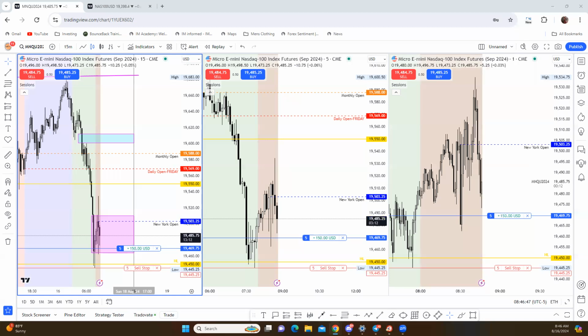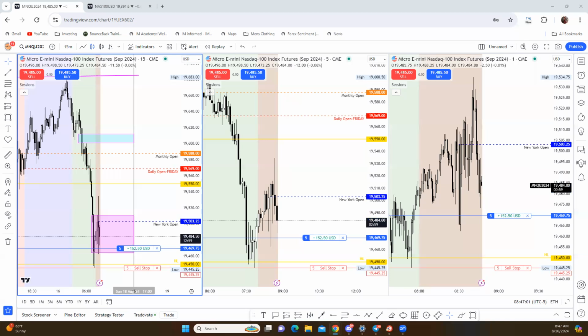ES showing some weakness. Yeah, it's definitely showing some weakness. So let me check this really quick. And we have about 13 minutes before the hour closes. So I really want to see how these 15 minutes close here. If we can close really strong on 15s, ES and NQ, then we're gonna be fine. And then that hour will just be really nice potentially. But ES is starting to look really good. I just think we're gonna reach up to that 55.68 daily open, but I could be wrong.